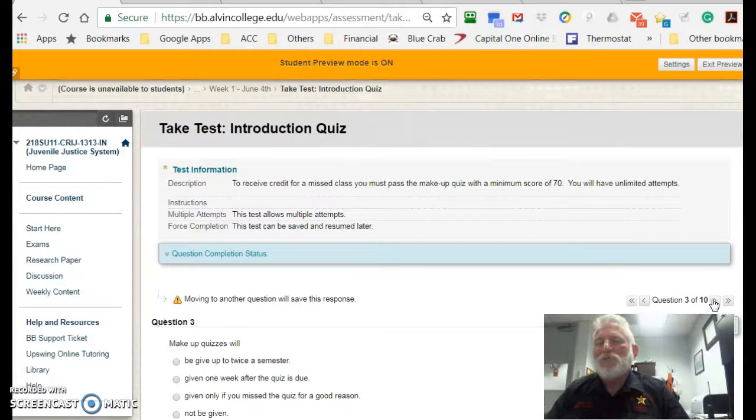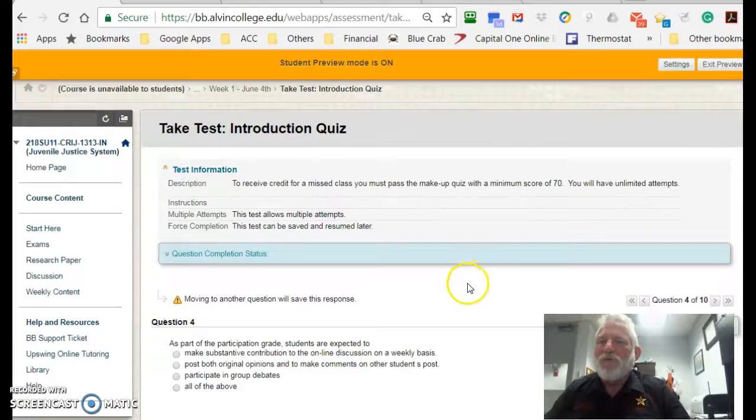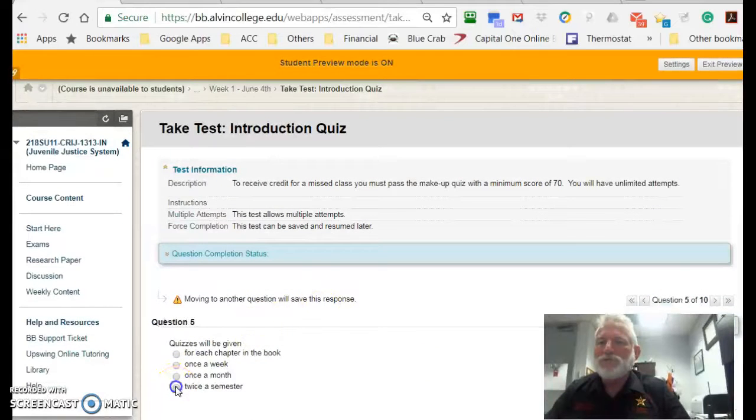If on a test where you've got 80 questions or so, you're not sure about an answer and you want to go back to it, you can navigate back and forth. I would suggest that you guess in case you run out of time, but if not, you can leave it blank. We'll go ahead and leave this one blank, and we'll show you what happens when you leave it blank. And then you just keep going and answer all the questions.